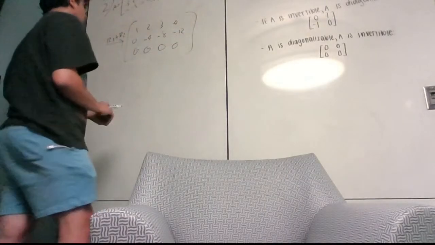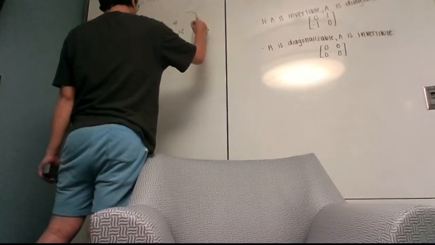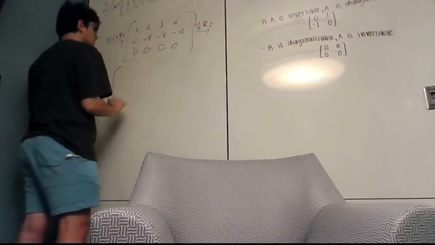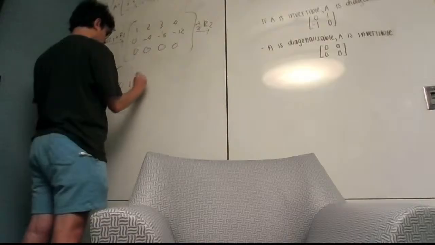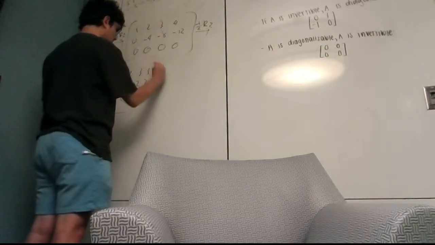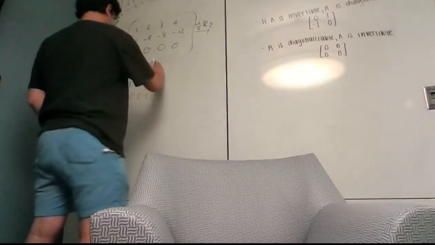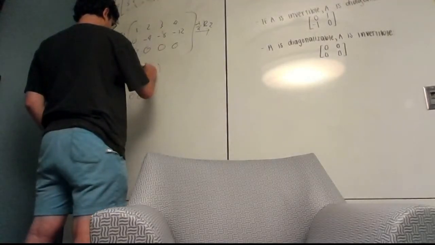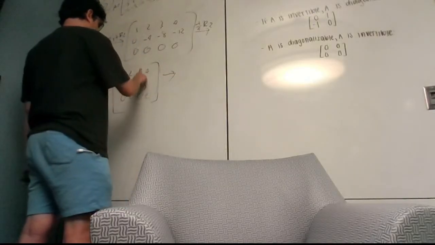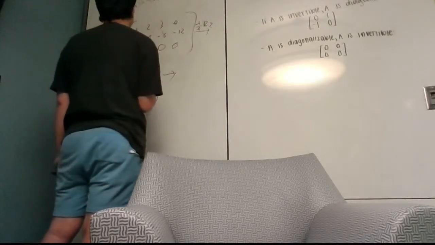Okay, and now I want to turn this into the first column. I'm technically doing it a different way from what he did, but I'm getting the same result. So, again, 0, 1, 2, 3, 1, 2, 3, 4, 0, 0, 0, 0. Okay, maybe I did this wrong. Whatever. No, I didn't. I'm fine. 4, and then I don't want to do row operations or adding and subtracting operations on the same row.